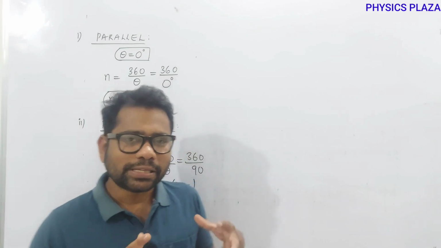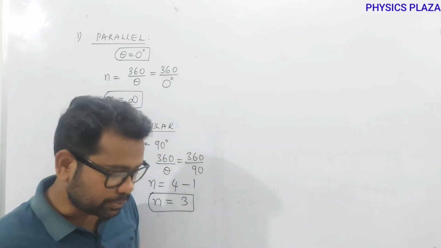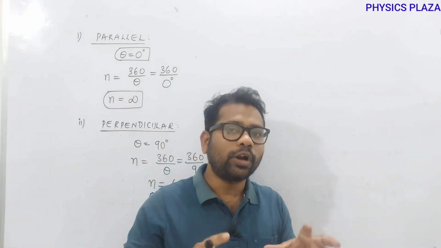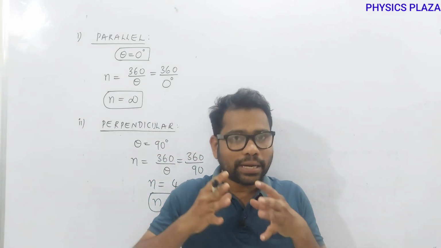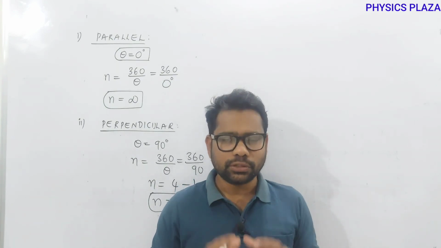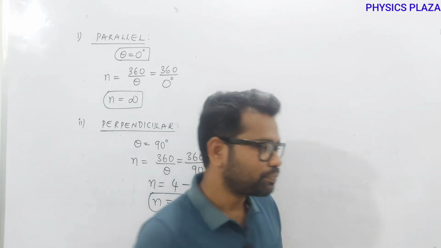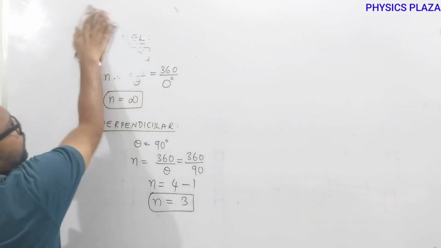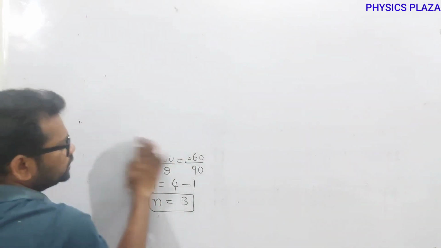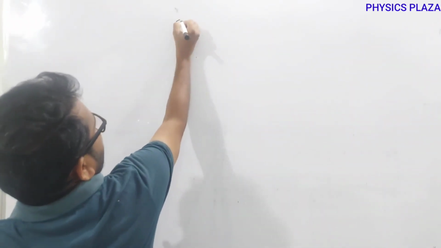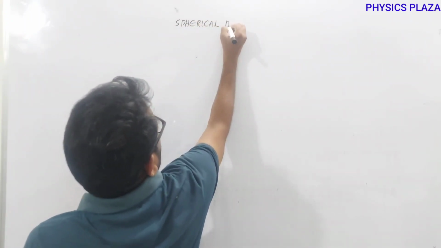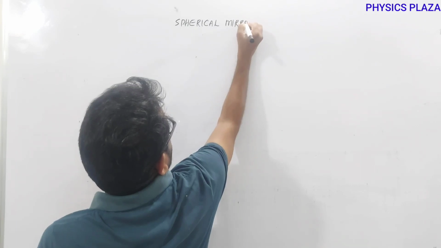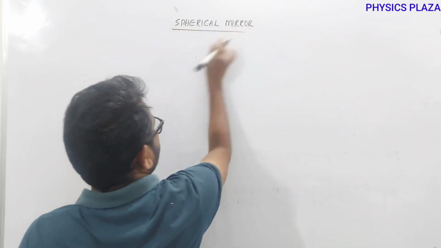Okay, children. So this is the second concept. Now we are going to see what spherical mirrors are, types of spherical mirrors, convenient rays, ray diagrams, and sign convention. So very important. Now we will see what a spherical mirror is, what the types of spherical mirrors are, and how they are made. Look here. Children, what is a spherical mirror? We discussed it just after some time at the beginning of this class.